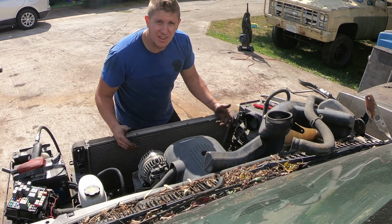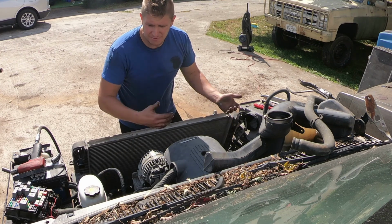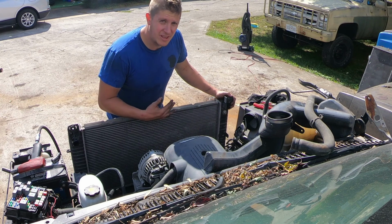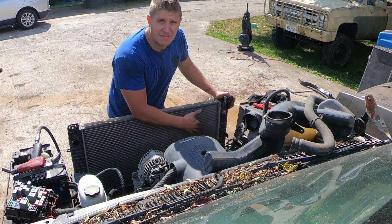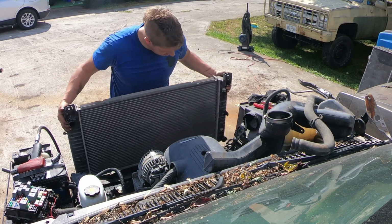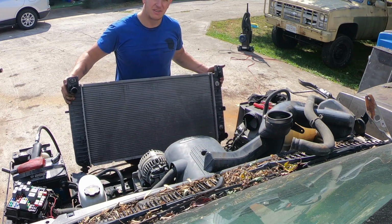Now I'll let my antifreeze finish draining, that little bit of transmission fluid drain out, and I'll be ready to remove the radiator. Okay, I've got 99% of the antifreeze out. All of the transmission fluid has run down out of the radiator. Now I just lift the radiator up off of the mount, and I can sit it wherever I need to until the customer is ready to come pick it up.